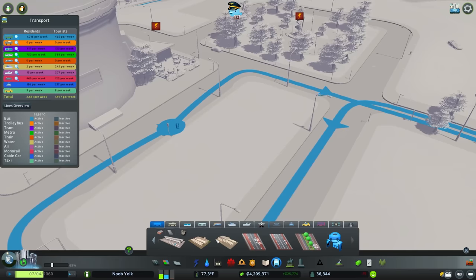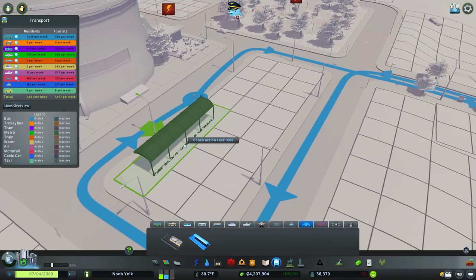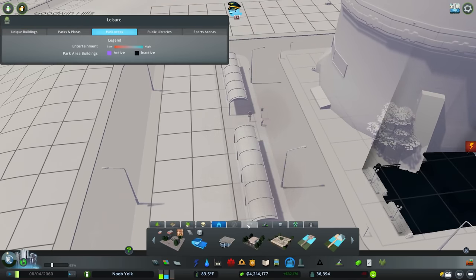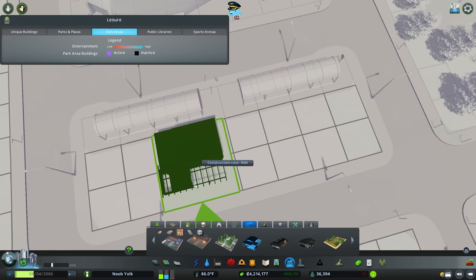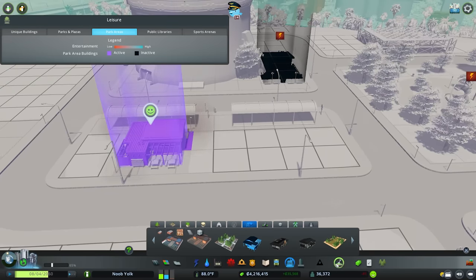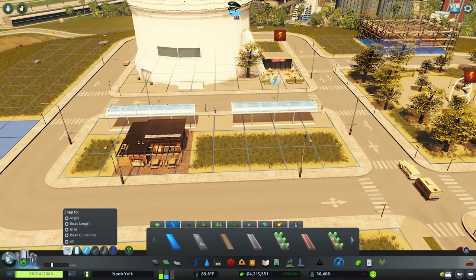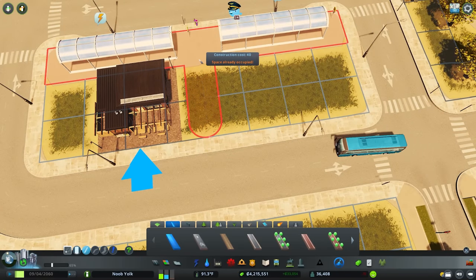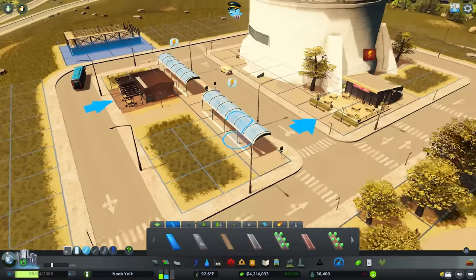Let's embellish our bus stop a little bit as well. Let's come in and grab a taxi stand. We will drop this either side, so that's an opportunity for two. That's going to be quite nice. And let's also pop in a zoo cafe about here. That's going to be good. And we can probably squeeze in a vanilla walking pathway to extend the connection with the bus stop there.